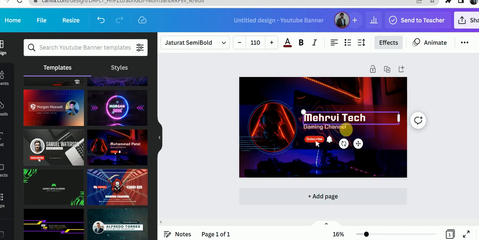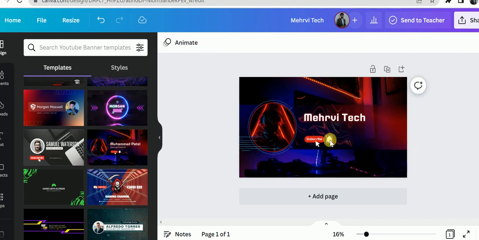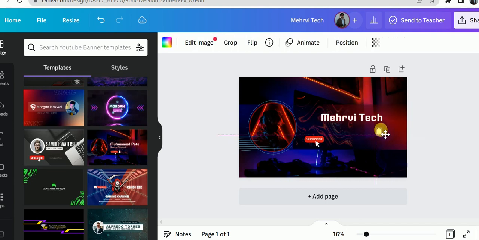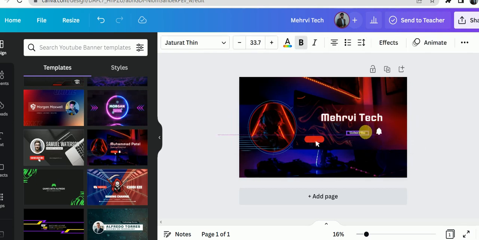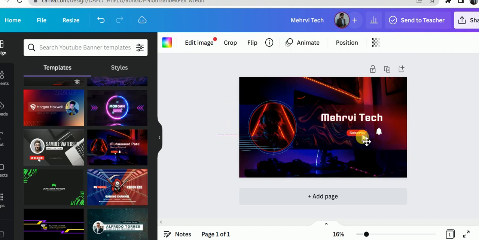Now this is Mehri Tech, and here you should move this one, and also here, and the subscriber options, so you can change them according to your setup.